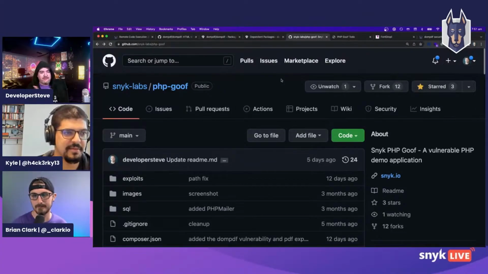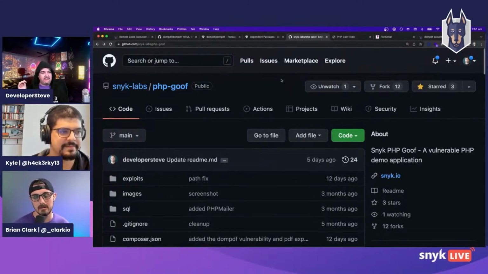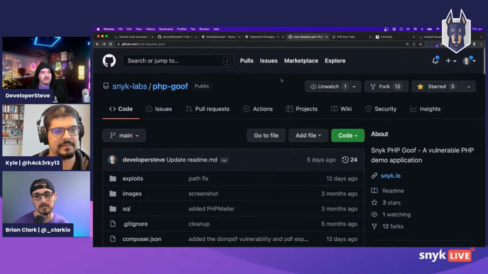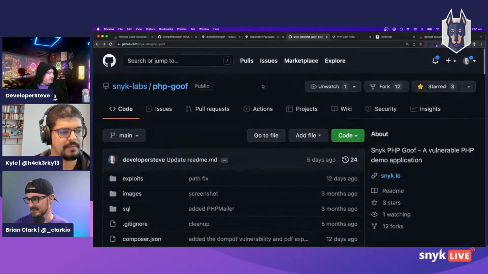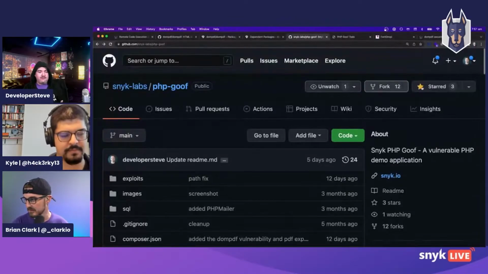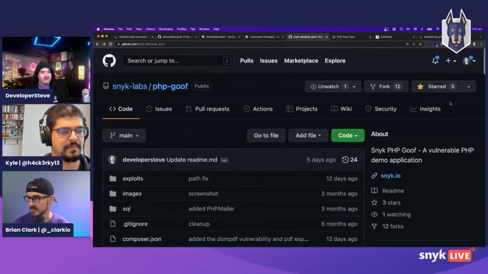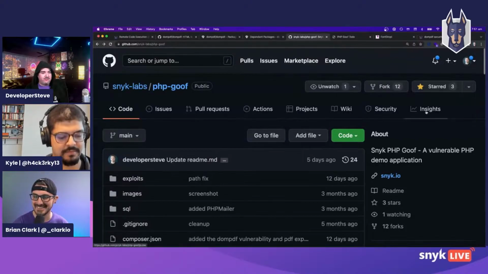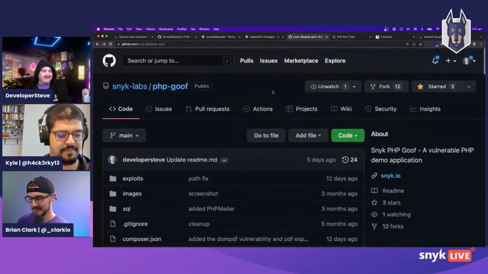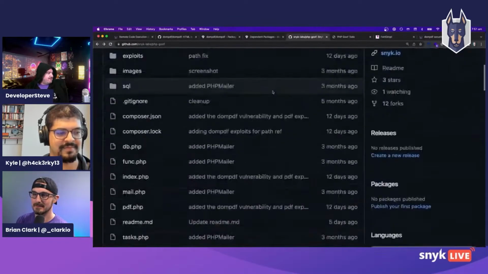That's always my favorite part too. And like you said at the start, as a developer, understanding the vulnerability at its most granular level helps to prevent them to some degree, because once I know what I'm looking for, I know not to do that. So I have built this into our PHP Goof app, which is coming along nicely. I have 3 stars now, so if anyone's watching and they want to go and star the project and maybe try it themselves, please feel free. I would love that. But it does have 3 vulnerabilities in there now.